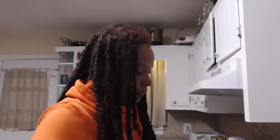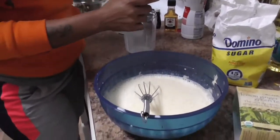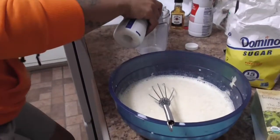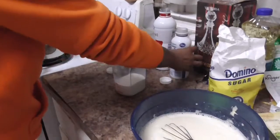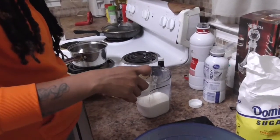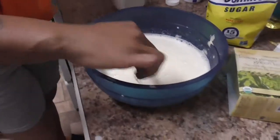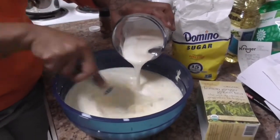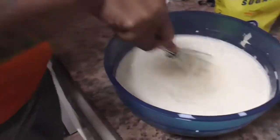Then we gotta do a cup of cream. I don't know if you gotta shake that or not, but it sounds thick. Ooh, yummy. Y'all, it don't smell bad. Alright, a cup of cream. And y'all, just for pour sake, I'm gonna go ahead and pour this bourbon in there. I don't like bourbon that much, so I'm not gonna pour the whole thing. I'm gonna leave like a shot left. And go ahead and put that in there.